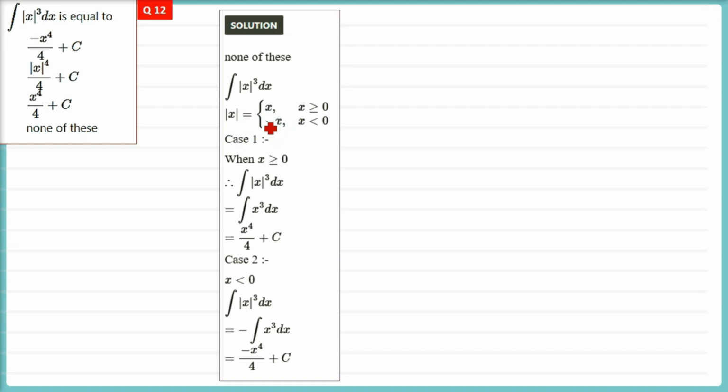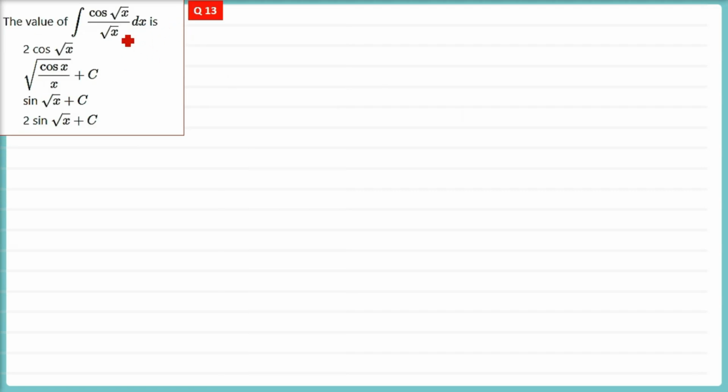And if it is not an MCQ question, it comes in the actual question, then you have to write like this. So sec root x by root x, cos root x by root x, tan root x by root x, sin root x by root x, all questions will be done like this, which I'm showing you right now. In the previous exercise, the VSAQ exercise, we have done 3 questions like this, one by one subsequently. So you just take t equals to root x.